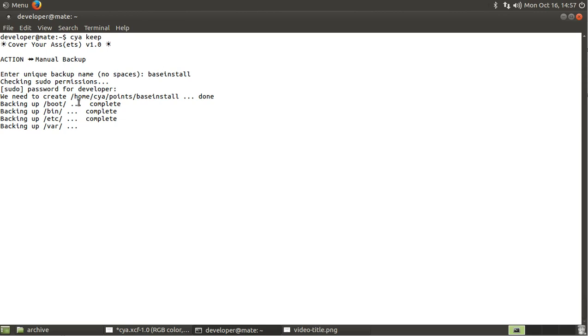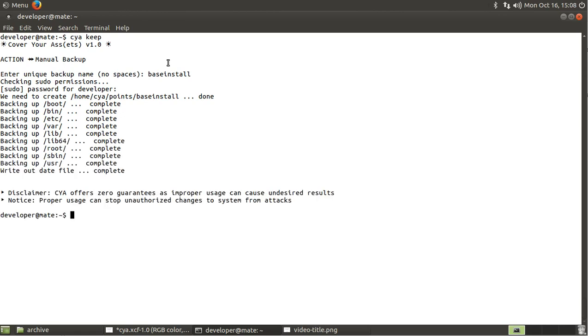So literally it's going to do the same thing it did in the previous video with standard, only the information is going into the base install directory instead of the 1 directory. So I will go ahead and pause the video because this will take 5-ish minutes or so, and then we'll resume once the system has had a chance to go through all the directories and update the date file. But again, you'll join me in just a moment in your time. I have to wait. See you in a moment.